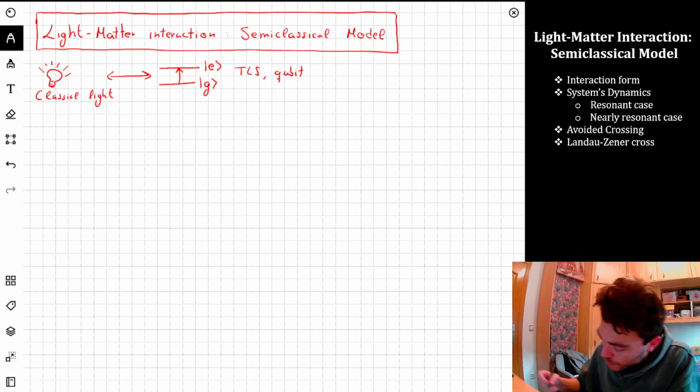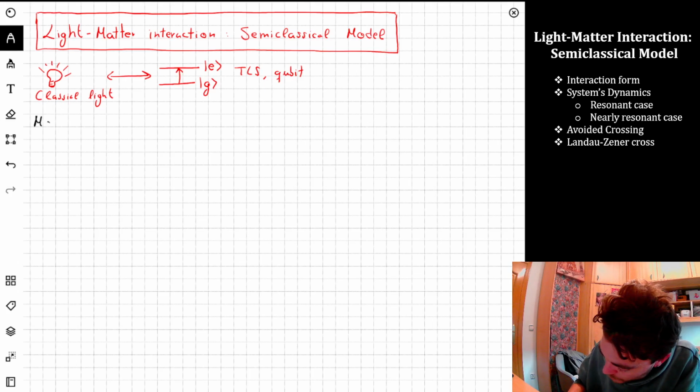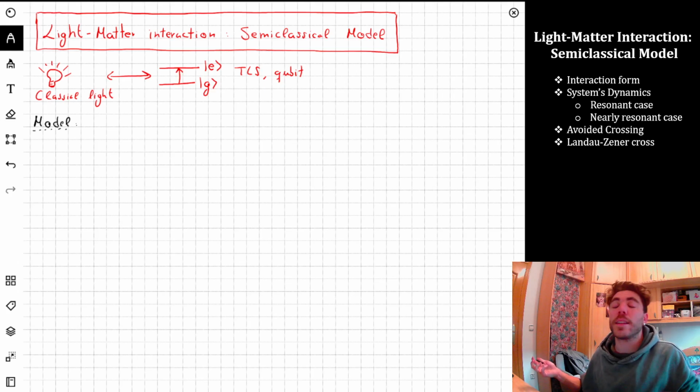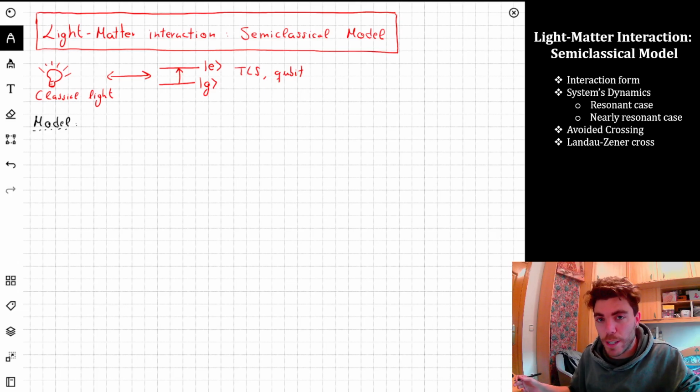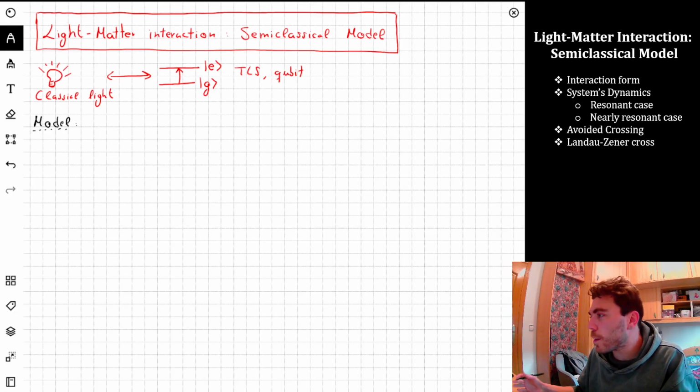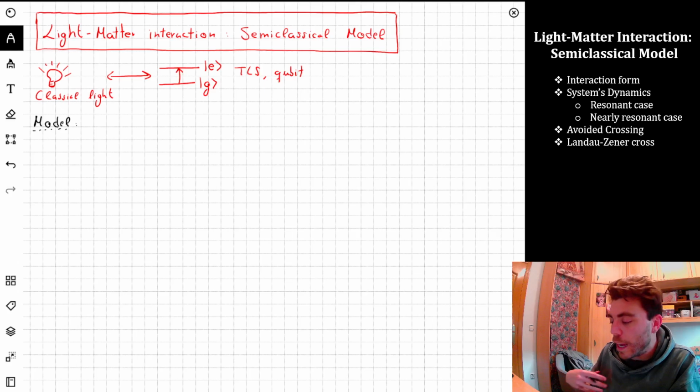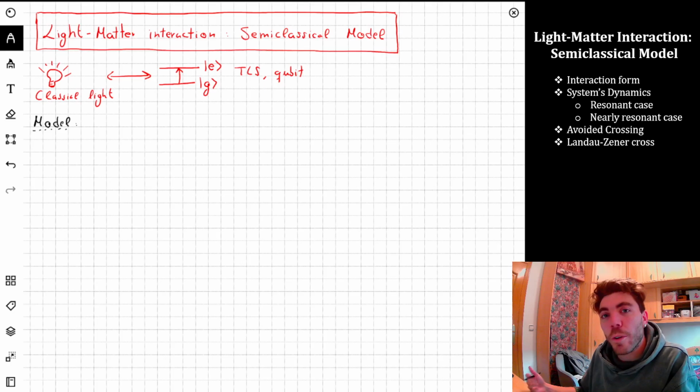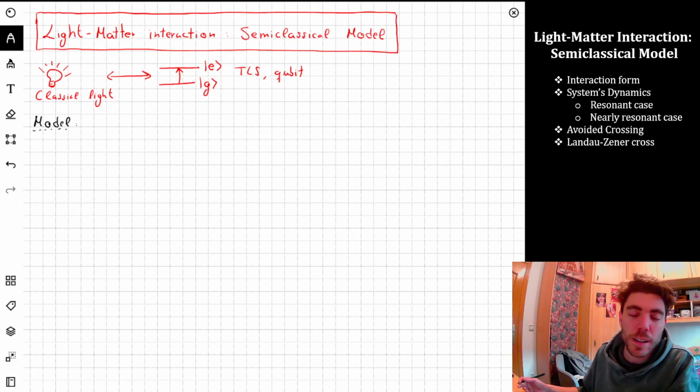So let's start. So first of all, we need models in order to put some context in what we are going to do, because light-matter interaction is a very broad field of physics, and it's a very deep fundamental concept of physics. But here we are going to solve something a little bit more specific, but we are going to try to be as general as possible, and some of the approximations we will make, in some further videos we will relax them, and we will try to understand how light interacts with matter.